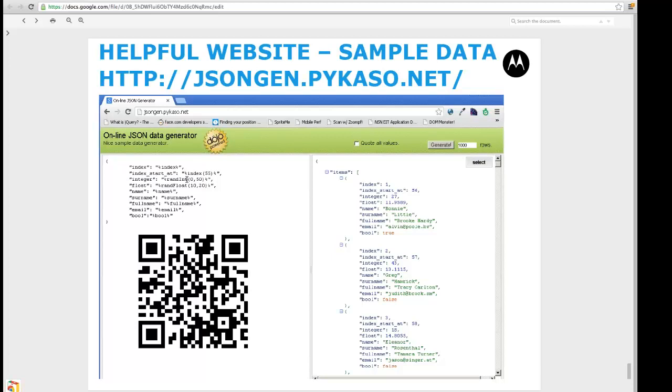There's really no documentation on it, but if you just want a quick set of data, you can put in the number of rows and control what those parameter names are, and boom, you can generate this nice JSON formatted string that has a huge data set in there. So check it out. I find it useful, particularly when I'm just trying to test things out.